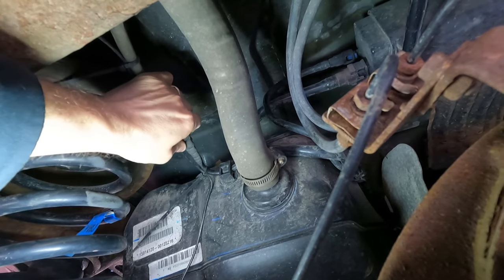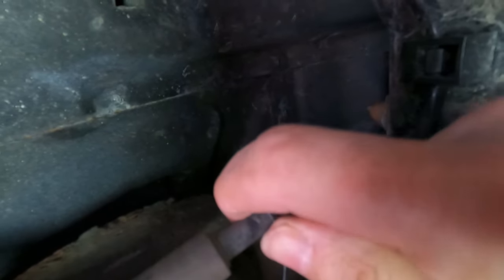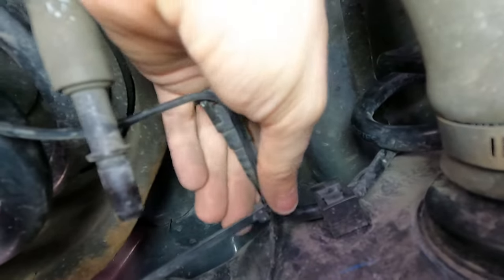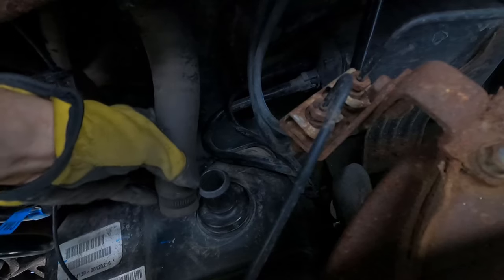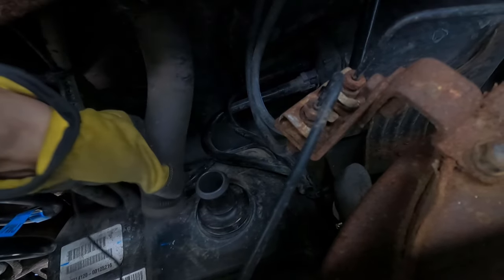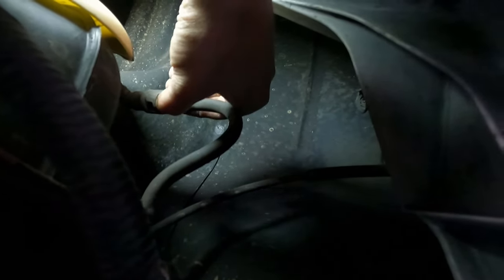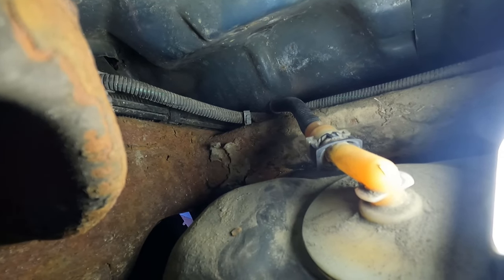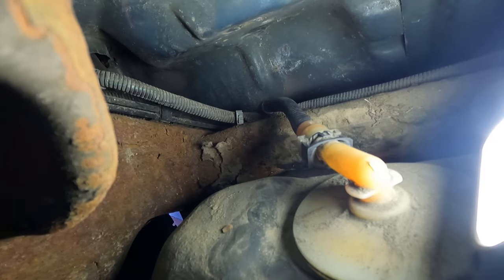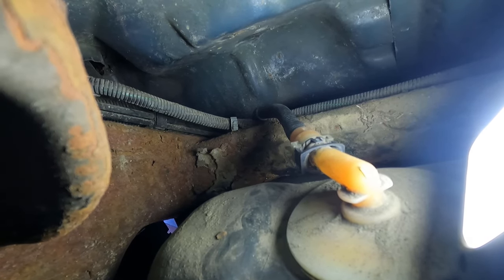This fitting is just a squeeze clip. I was able to disconnect the smaller line by squeezing it so the tabs on either end lift and separate from the barb, then I could pull it apart. There's also a cable here for an aftermarket backup camera — I'm going to cut these zip ties so it doesn't get stretched when the tank is lowered. It took a little brute force and twisting, but I got it disconnected. There's another line near the front of the tank with a similar squeeze clip fitting. I started lowering the tank but it got hung up on a vent line, so I used a screwdriver to help actuate the clip and pop it off.